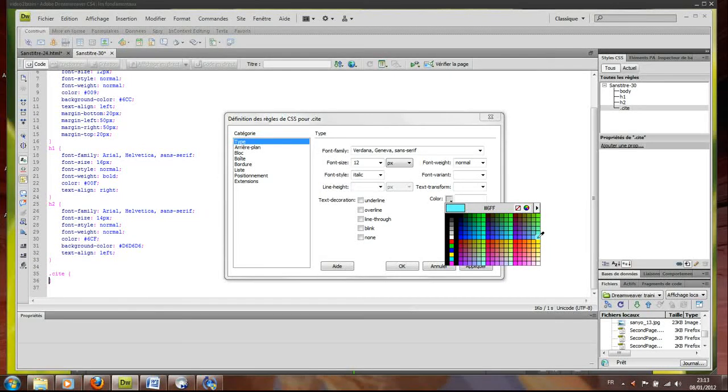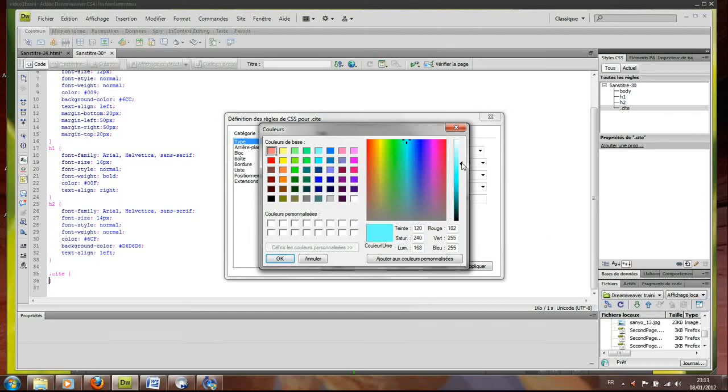Text body, I think it's this one here, and then okay.